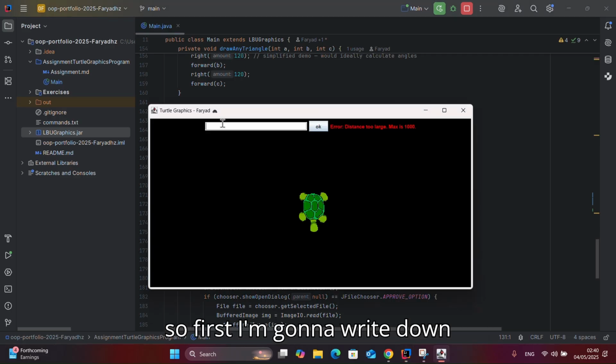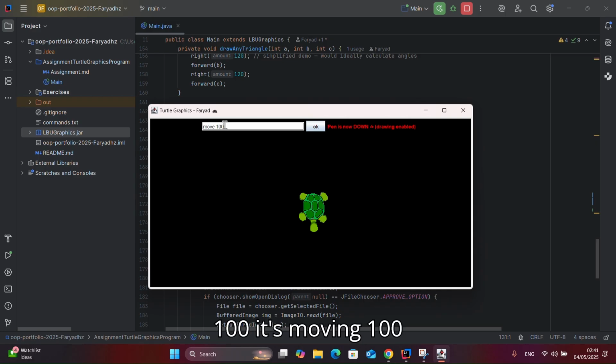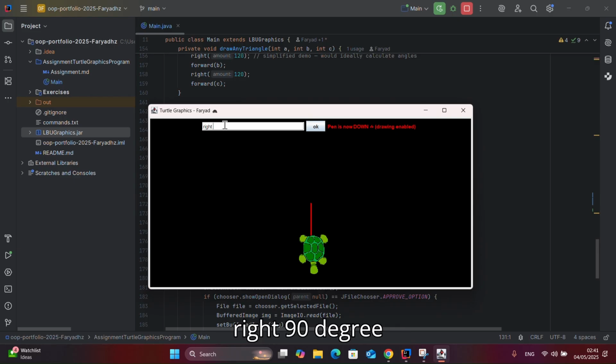So we're gonna do that now and save an image. First I'm gonna draw, for example, let's check pen down. So move 100, it's moving 100, right 90 degrees, and after that move 100. So I'm gonna save this one.